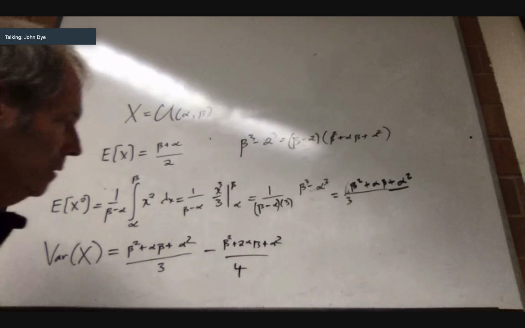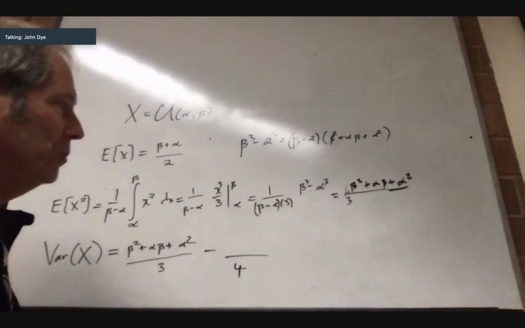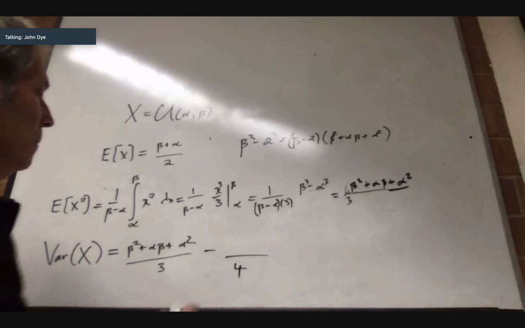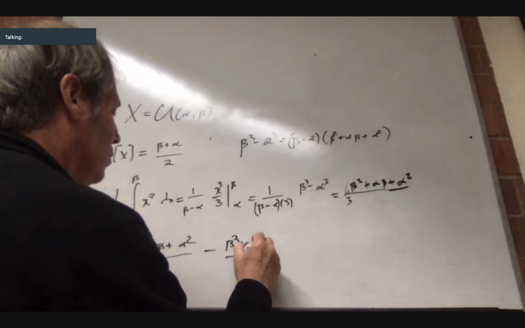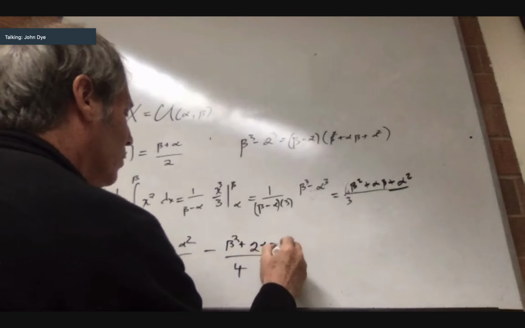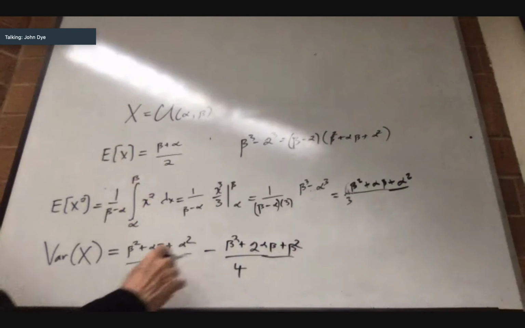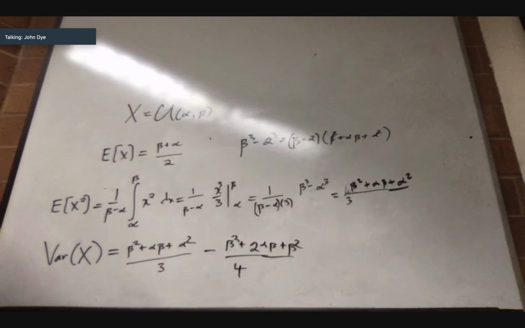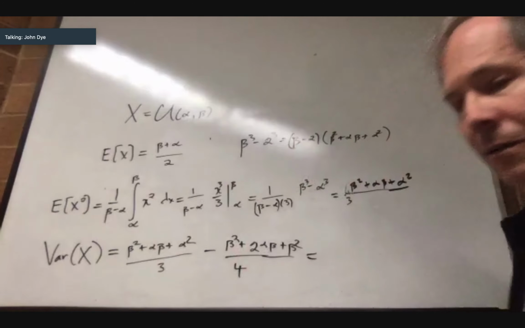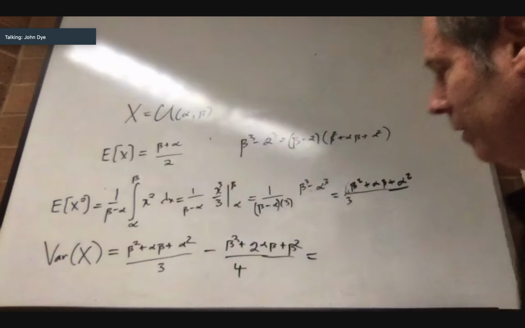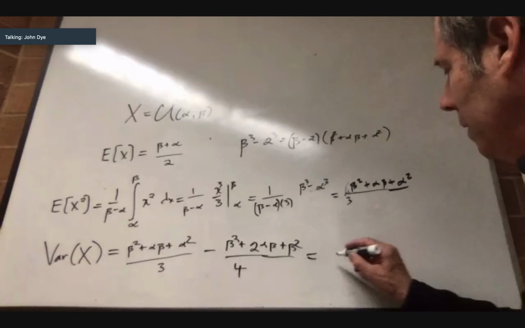And that looks like a big mess. So let me back up and try to write that a little bit better. So this is beta squared plus 2 alpha beta plus alpha squared. That's the mean squared. So this is the variance, the definition of variance. Now I don't know if I can do this as a one-shot deal with the space I have left, but I've got to think now, what is the common denominator going to be? I did all this to get that for a future exam problem. What is the common denominator?